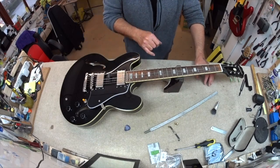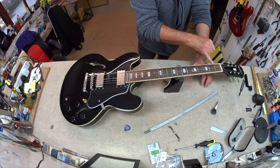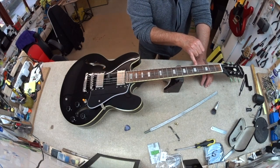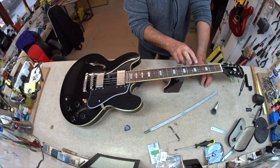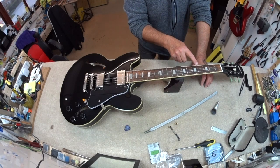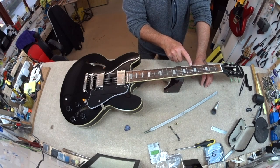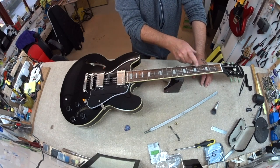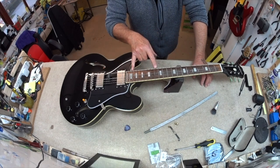So, touching, floating, touching, not touching. So here the low spot has kind of moved up a little bit to 4 and 5. So we need to concentrate on that. But I noticed that in playing down there, it seemed to have moved up. And then we've got this whole spot up here, which is quite low.